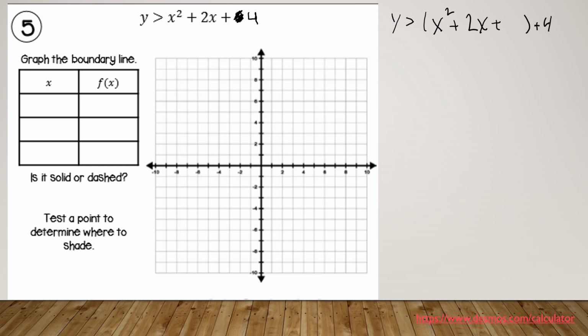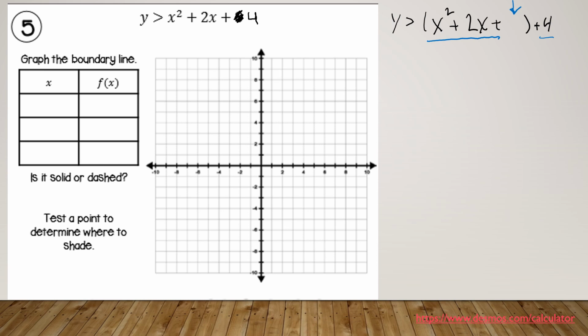Okay, this last example, we're going to complete the square. I'm going to refresh your memory on how to do that. Remember, you want to separate your variable terms from your constant. And once you do that, you can complete the square. So we're looking for this value right here within our quadratic function to make it a perfect square trinomial.